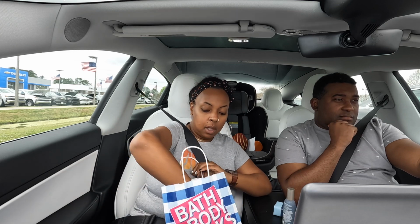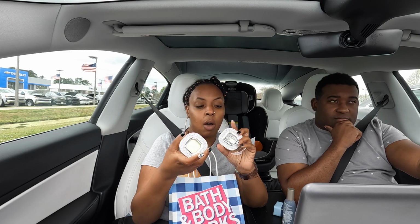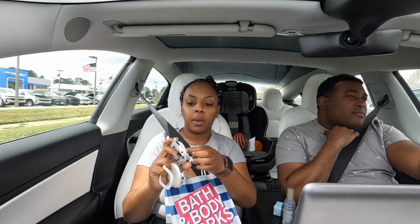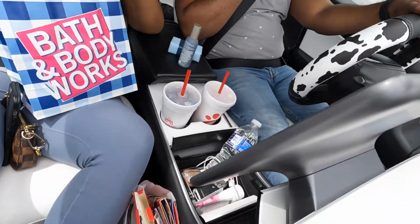Bomb. They updated, so I already have this one, which is the old one, but they have updated it to a different, like, multi-purpose use. So now it can be a visor or clicking a vent. I have my car, you can't click anything into the vent, so it's still going to be a visor use. Y'all can thank y'all friend for that.